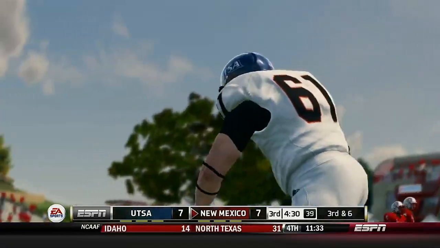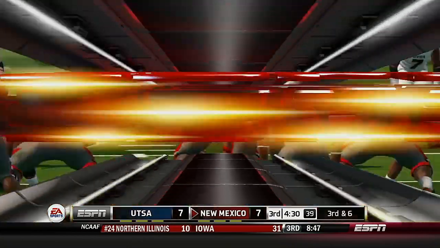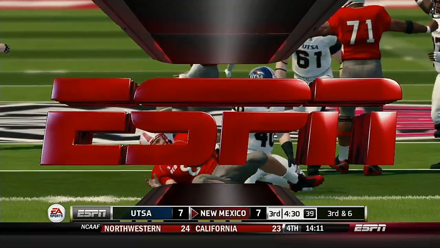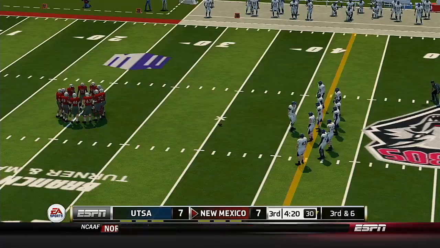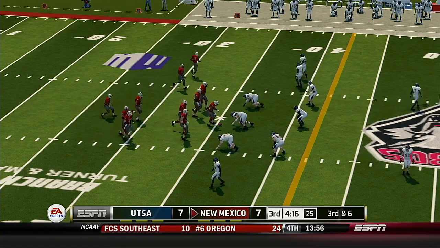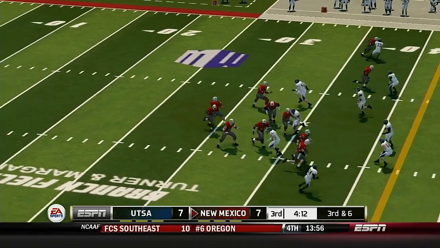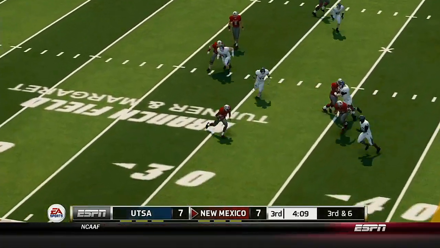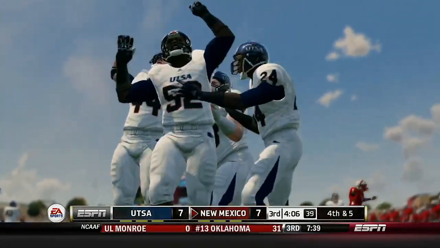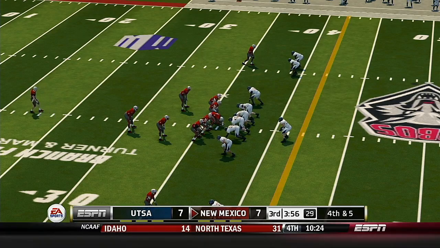They'll get him for a loss. Well, you can really mess with an offense's game plan if you can take away their ability to run. Screen. They'll bring him down around the 36-yard line. That's a gain of one on the play. That'll bring up fourth and five.